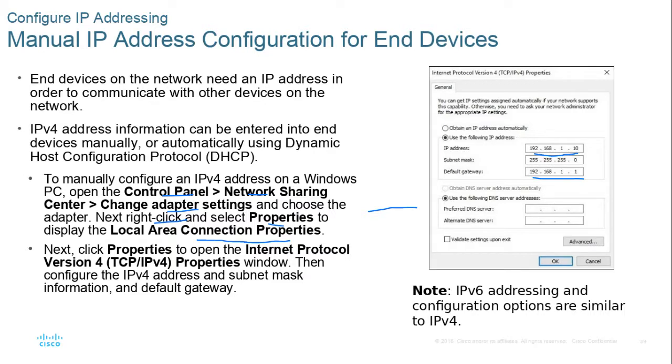I have put a handy shortcut on all of the virtual machines that we'll be using in the lab to snap straight to the screen very quickly. And if you're using Packet Tracer, there's a screen in there that goes to it very quickly as well, where you can configure the IP version 4 or IPv6 addresses on your particular device.